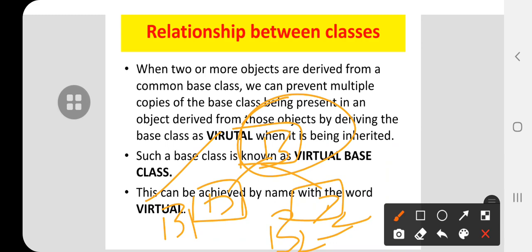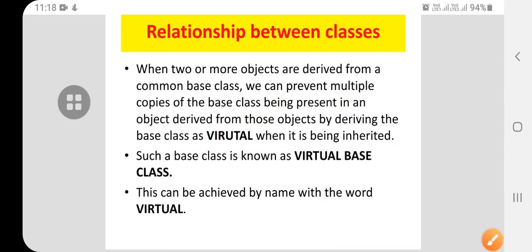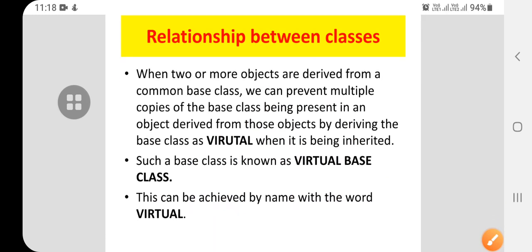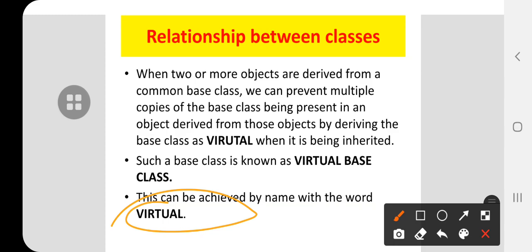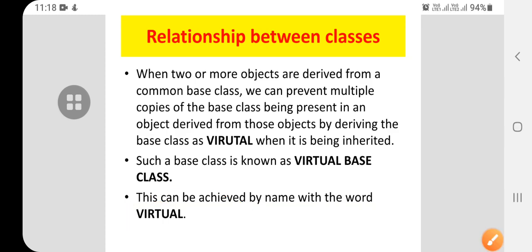It is not required now. One object will be considered as virtual, and this process is called virtual base class. The keyword is virtual. Understood? So this is the relationship between base class and derived class.